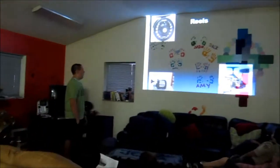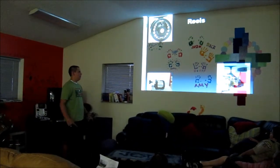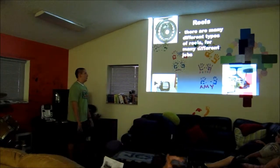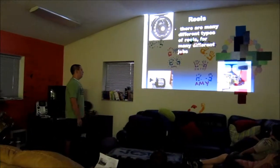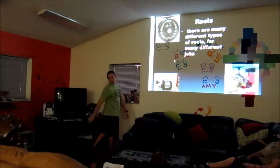Okay. Reels. Obviously, the reel is the part that has the line on it, not the rod. Next slide. There are many different types of reels for many different jobs. That's a fly fishing reel. It's a spinning reel.